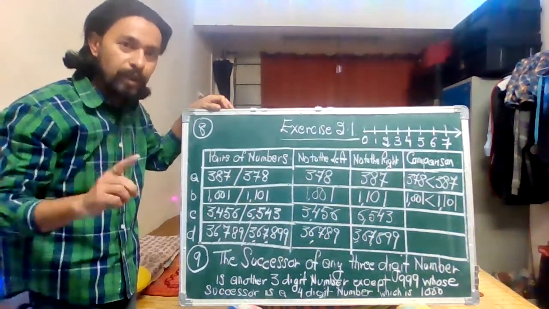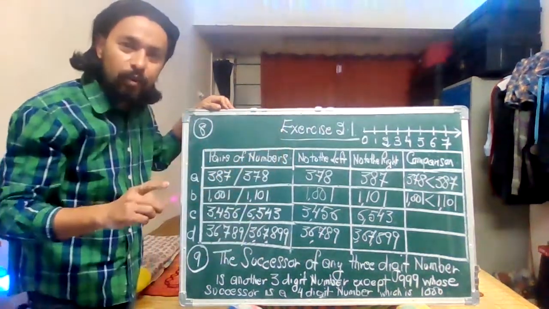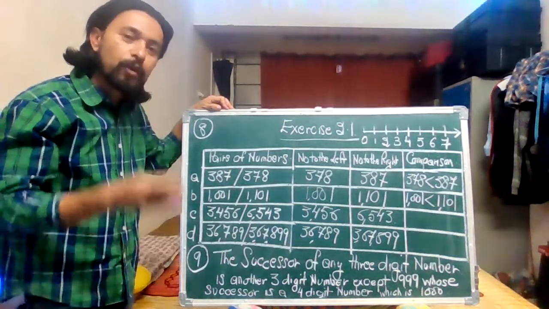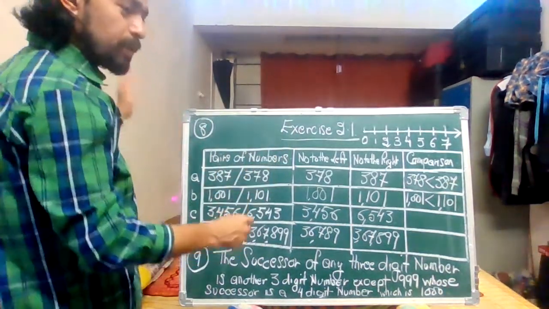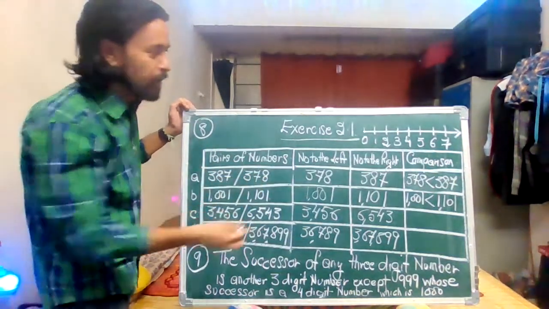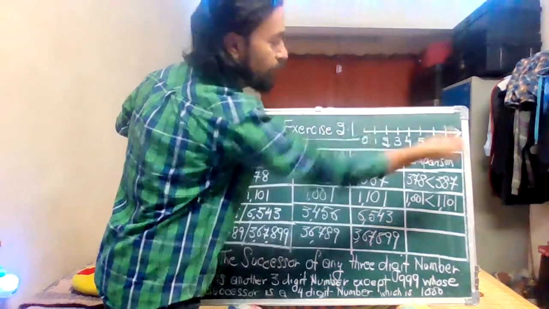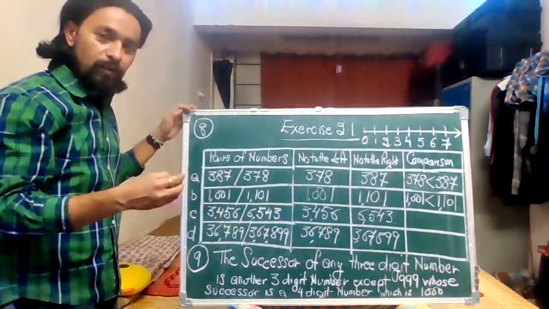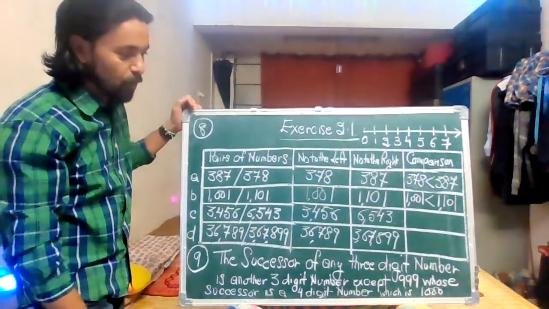That is only and only because the number line is in ascending order from smallest to greatest. So the smaller numbers are always to the left. When you face the number line, all smaller numbers are to the left and all greater numbers are to the right, whichever numbers you may compare. Suppose I take number 2 and number 7. 7 is greater than 2, so it's to the right. And 2 is smaller than 7, so it's to the left. So the smaller one is always to the left of the greater one, and the greater one is always to the right of the smaller one.